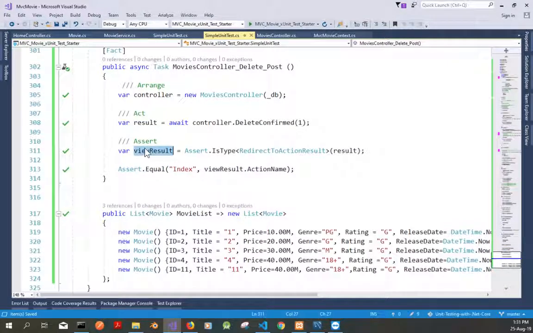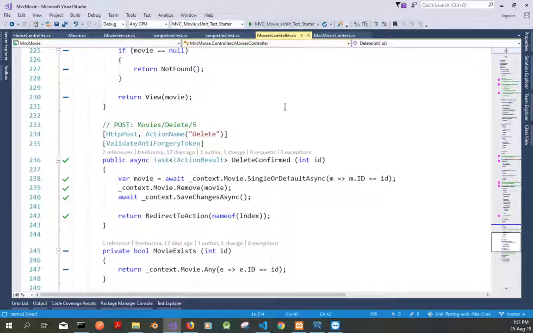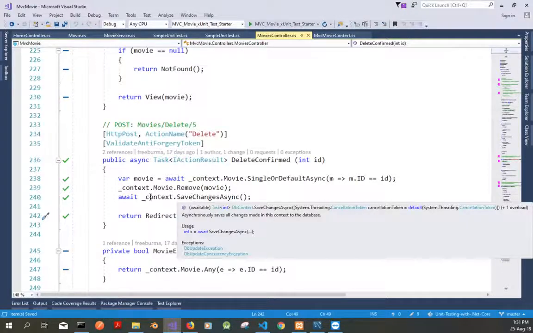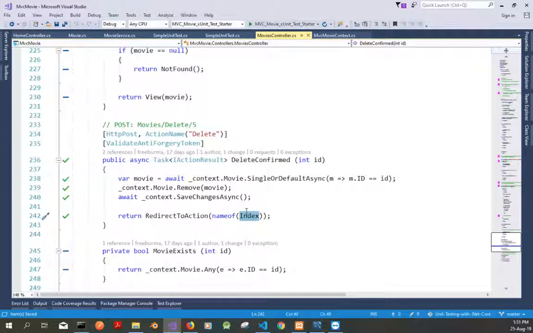So we go back to the movie controller, the delete method HTTP post, and you'll be expecting, after you successfully delete it, it'll go back to the index page.